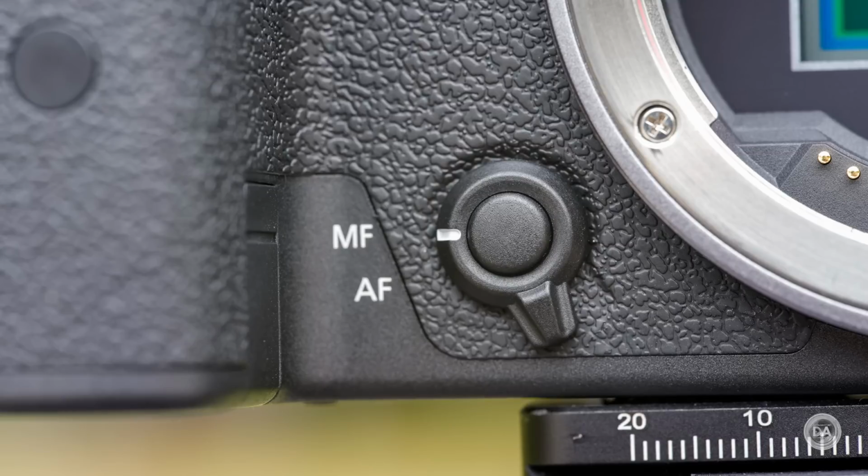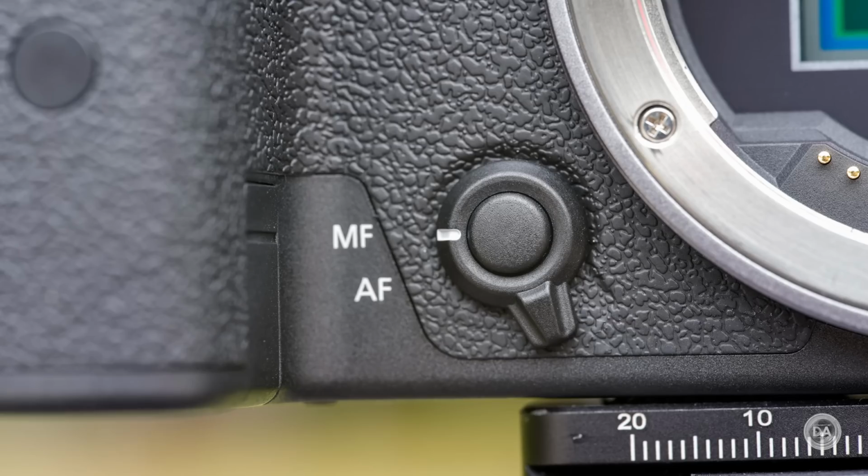On the front of the camera, we now have the depth of field preview button, which, you know, that's what it's traditionally been for Canon cameras. It can be programmed to whatever function you want. But now there is an AF/MF lever right there that allows you to switch between that, a feature that is somewhat similar to what I've seen on Fuji cameras and certainly very welcome here.